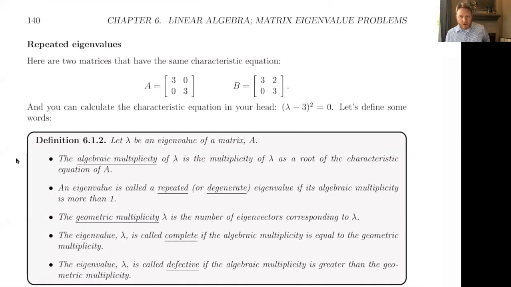So let me just go over what this is briefly, and then what we do with this will happen in another chapter, okay? But I wanted to just put a nice bow on this and tie it back in. So here are two matrices that are both diagonal, okay? [3, 0, 0, 3] and [3, 2, 0, 3]. In each case, when I do lambda I minus A, I have lambda minus 3, lambda minus 3, lambda minus 3, and negative 2. And then the determinants are both lambda minus 3 squared, okay? So both of these have the same characteristic equation, although they are different, okay?